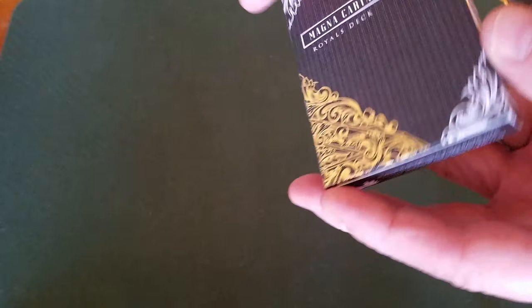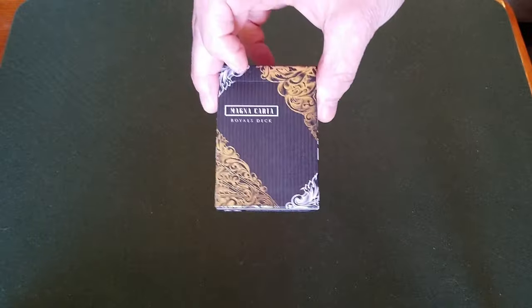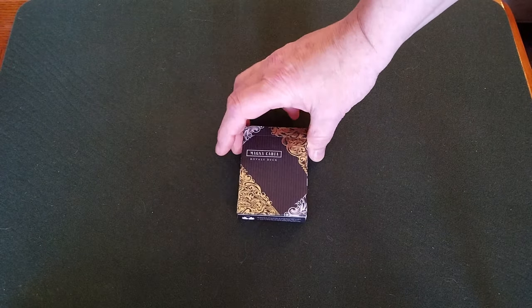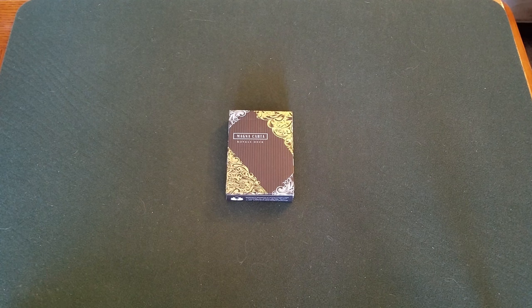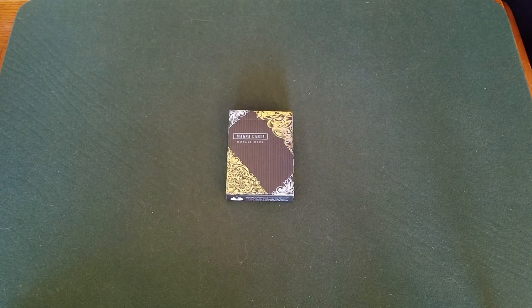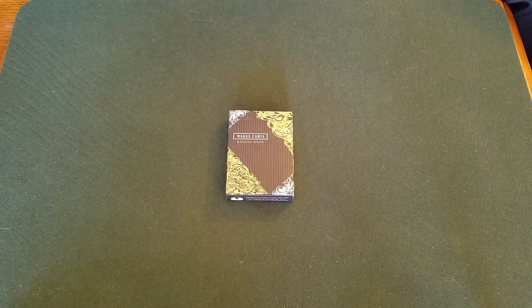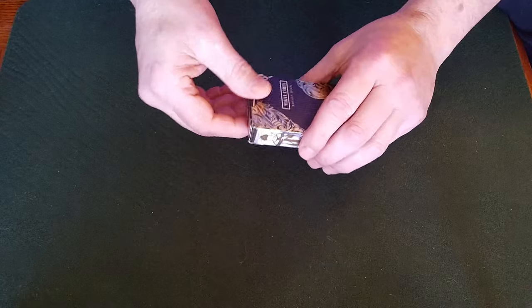We're going to set this down. I'm going to get comfortable and we're going to move on and really take a good look at this deck, because what they say is you only get one chance to make a first impression, and this deck definitely did not disappoint. It made a very wonderful first impression. Absolutely gorgeous. We're going to take a quick peek at this.